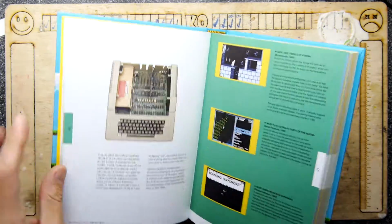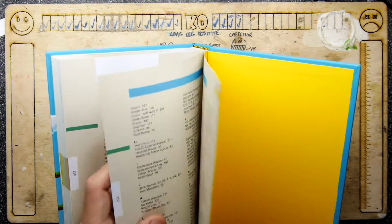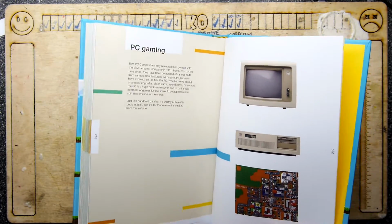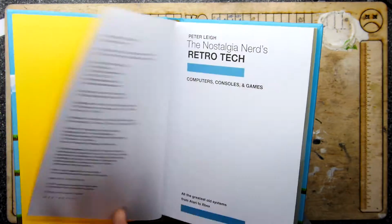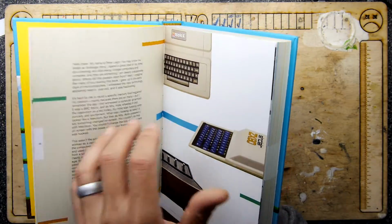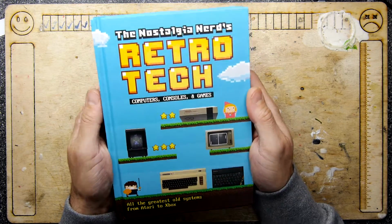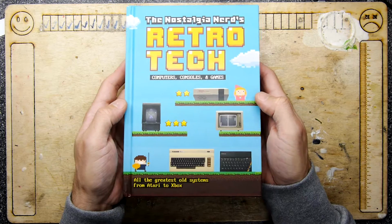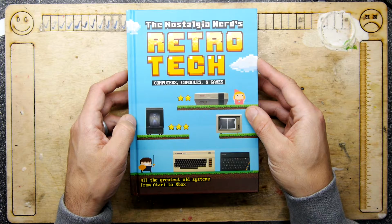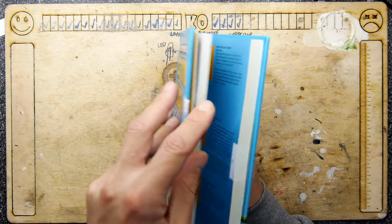I would like to know if it does have any. Oh, it's got a games index at the back as well, has it? Nice. What I'd like to know though, it says an end note here, if there's any links to Peter's online stuff. I mean, that could be cute. Although, maybe not. Maybe it's good. Peter, if there isn't, I think that's good. You're separating church and state. YouTube is your video stuff, and this book is your serious author of retro gaming technologies. Thank you so much for this. I really appreciate receiving it, and I'm going to appreciate the knowledge it shall impart.